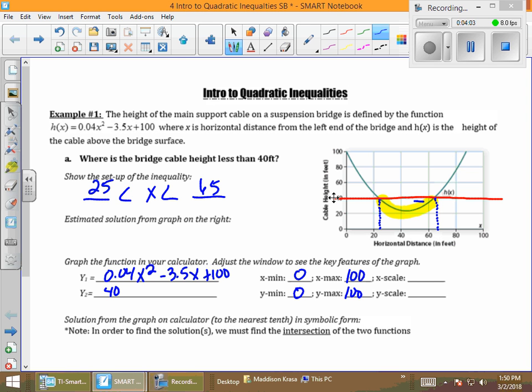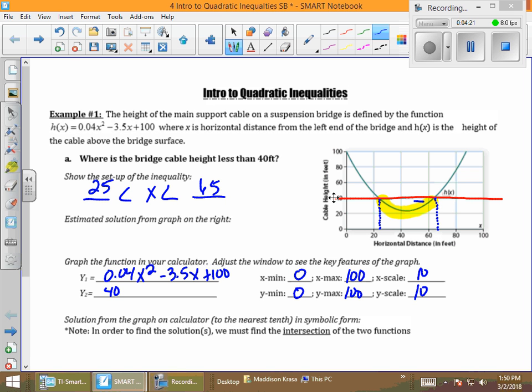All right, our x scale. This goes by 20s. I think that's a little big. Why don't we go by 10s on x and y? We'll just go by 10. If you left it at 1, you would probably be fine. It would show up okay. But when we go by 10, when we trace it, it doesn't take this long.